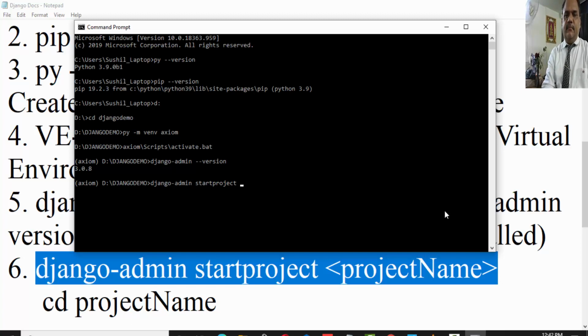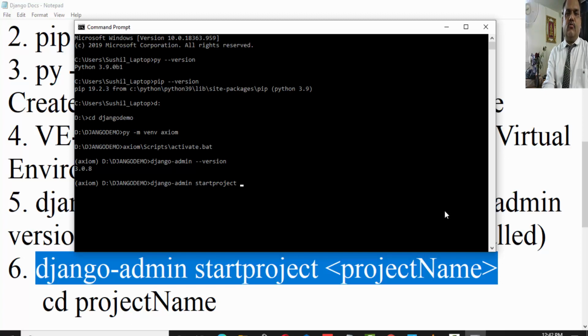You can give any project name to it. If you are creating a project for banking systems, you can go with a project called bank and execute.